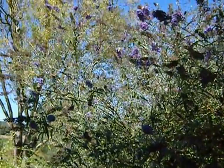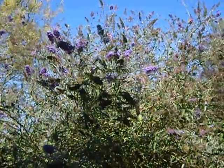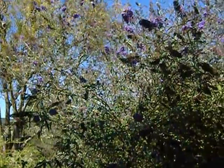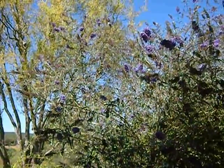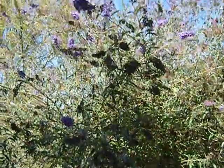Well, I feel kind of better because I see these things around and they're just always full of so many butterflies, and they're kind of weedy, you know. But they usually have these purple flowers on them, and they'll really grow almost anywhere. And I call them butterfly bushes, and I find out the name in French is little butterfly tree. Well, something like that. So now I don't feel quite so silly.